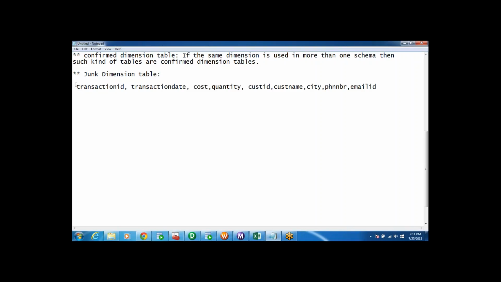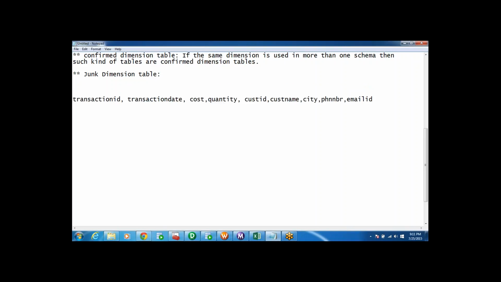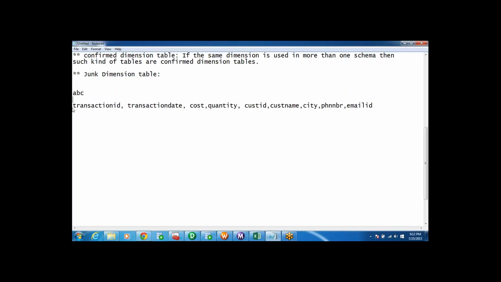All right, this is one table. Let's say I am naming this particular table ABC. ABC is my table and it has these columns.